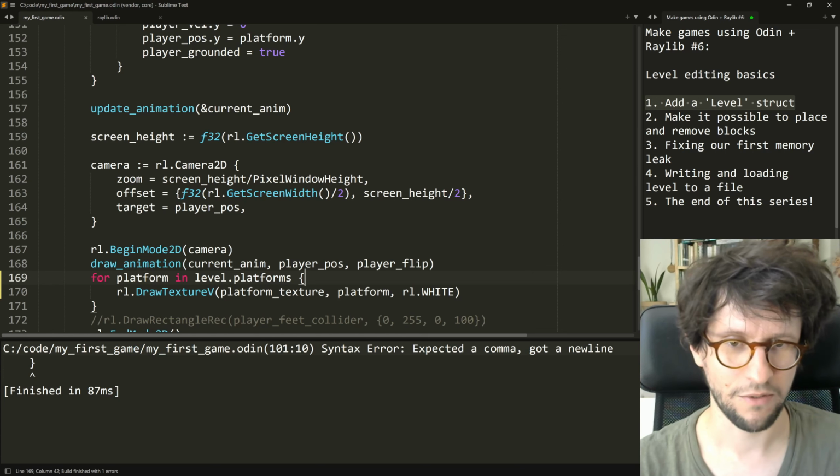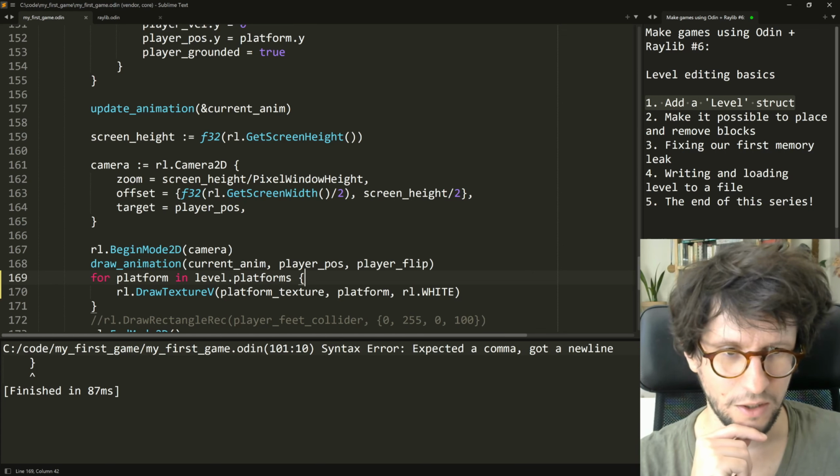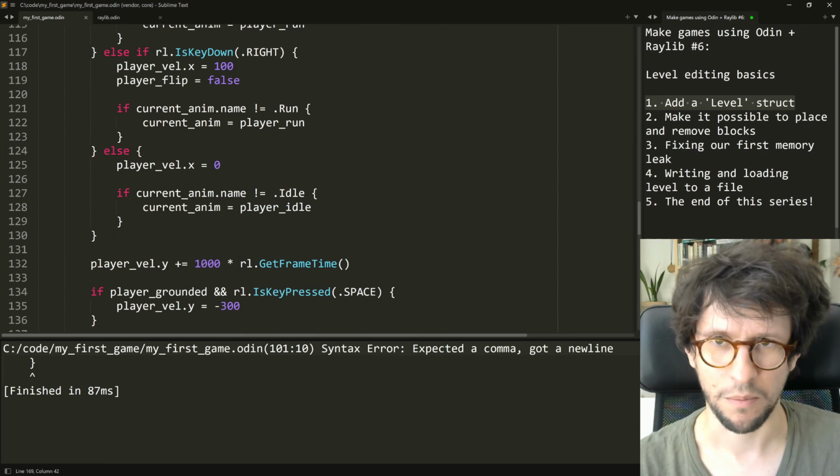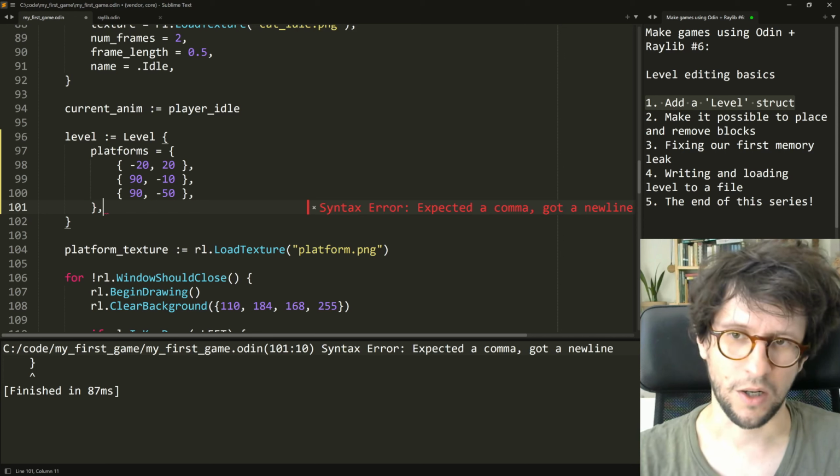Now if we press F7 to try to compile and run our game, I get an error. It's up here. What happens is that we're just missing a comma on this line here. In Odin, it wants a comma if you separate the elements of an initializer list like this by new lines, so you have everything on new lines, then it wants a comma after the last one.